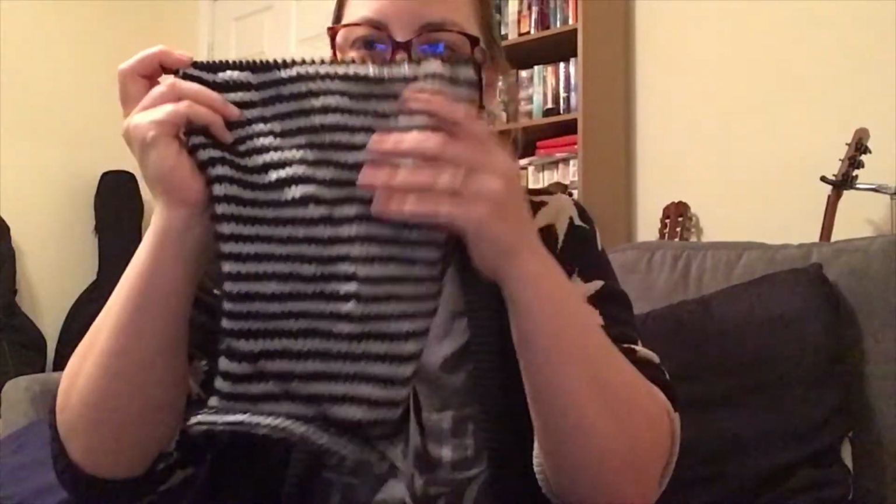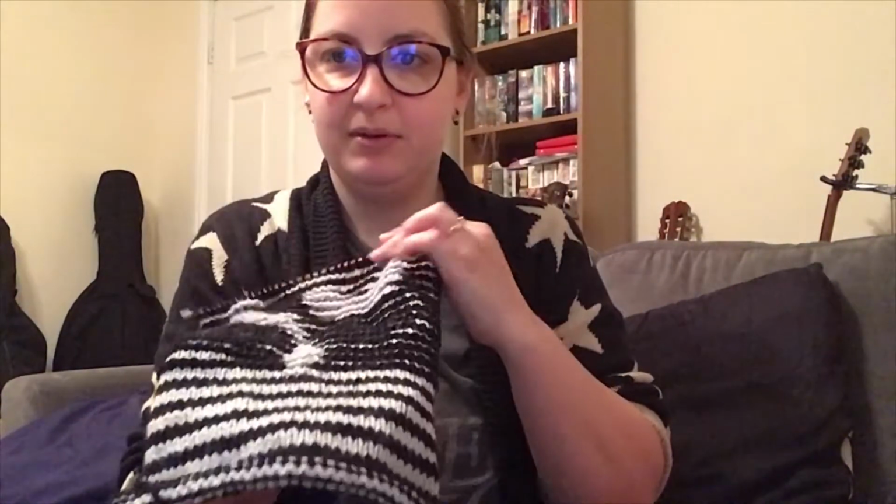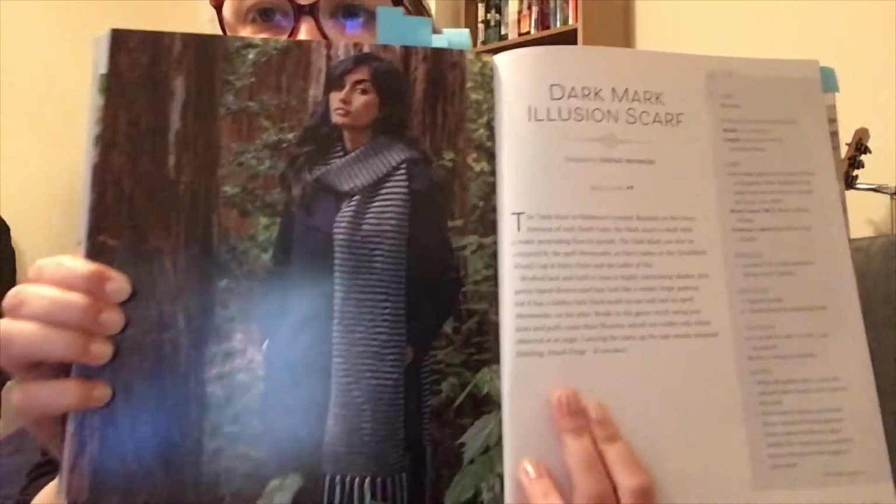So those are my finished objects, and I have started 2 new projects. One of them is going to be quite big, but at the moment isn't at all very big. One of them is this, which is going to be a scarf, which I did show in my hopeful cast-ons last time. This is as far as I've got so far, so it's not very long at the moment. It doesn't look like much, and I don't know if you can see, it's got a hidden pattern in it. It's from this book, Harry Potter Knitting Magic, and it is this dark mark illusion scarf.